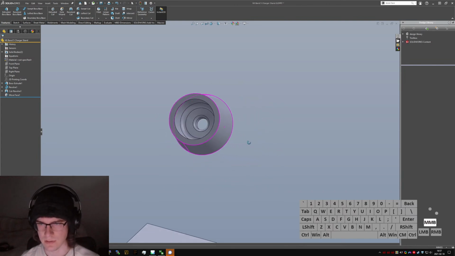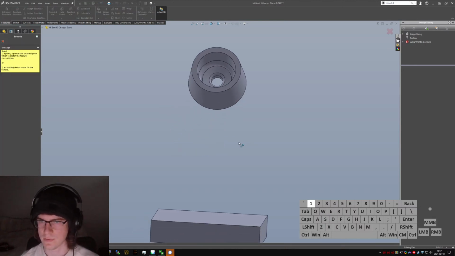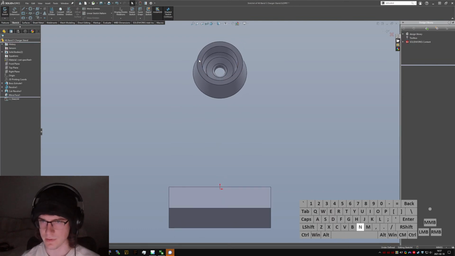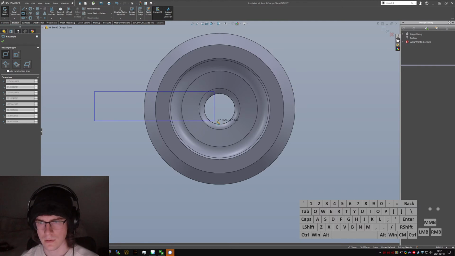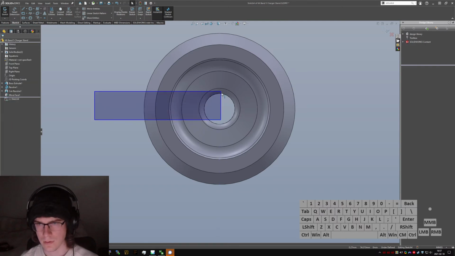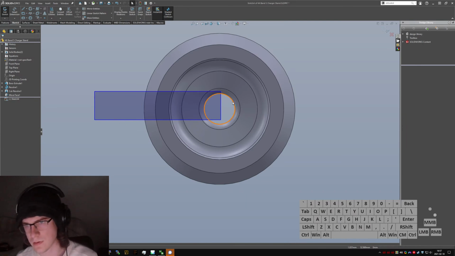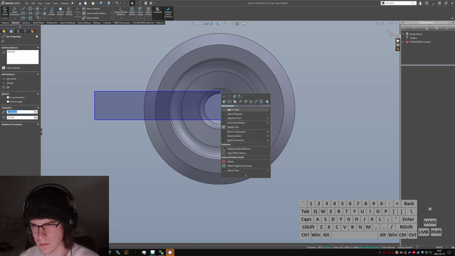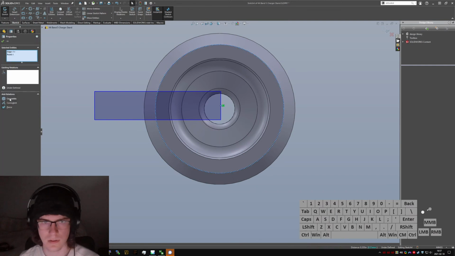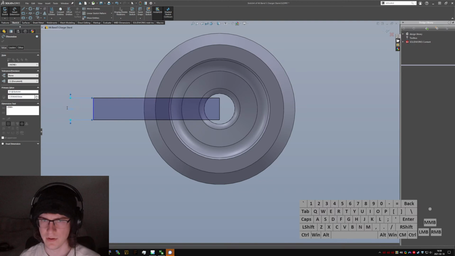Oh, and now it's suddenly transparent. Extruded cut, front plane. Well, actually, let's do it from this plane. Now I have to go down to probably 3 mils. Select midpoint, concentric, 3 mils.